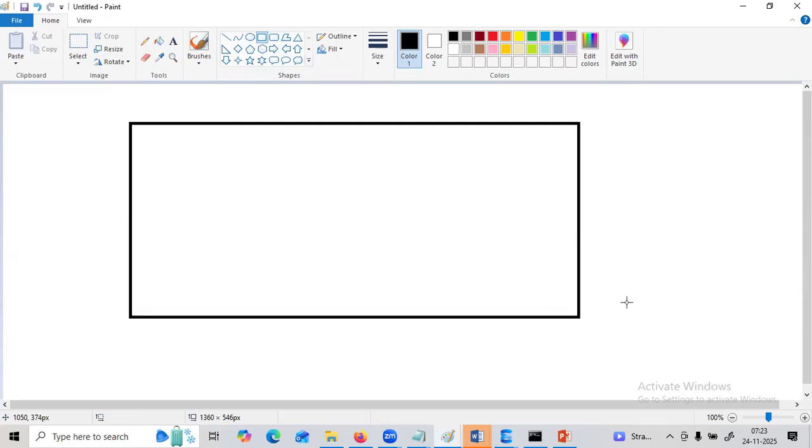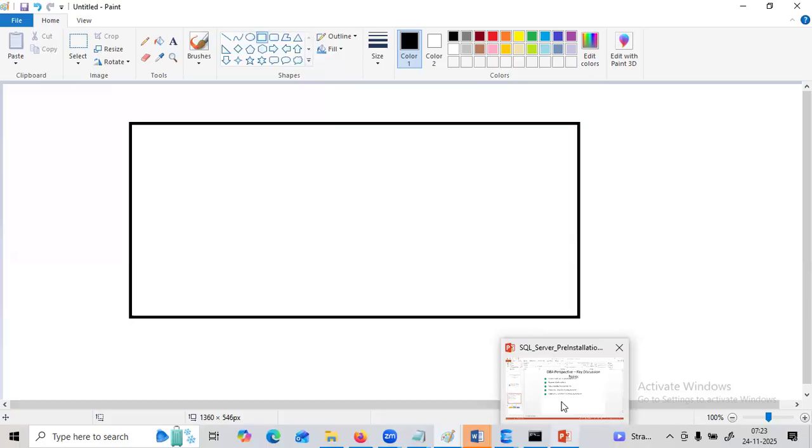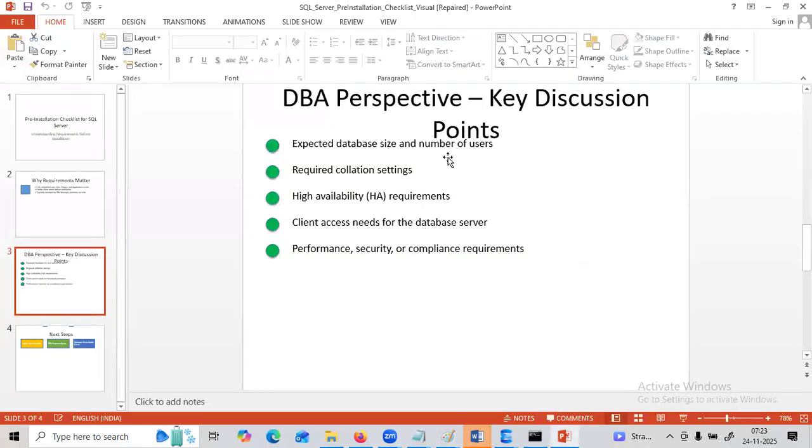So this is the virtual computer. For this virtual computer, the requirements and other areas, we need to give the information to the Windows team. Why? Because once we provide the inputs, the Windows team will build the computer. Once we get the computer, only then can we go and install. Without getting this information, we should not start our installation. Otherwise, in the future, we'll get a problem.